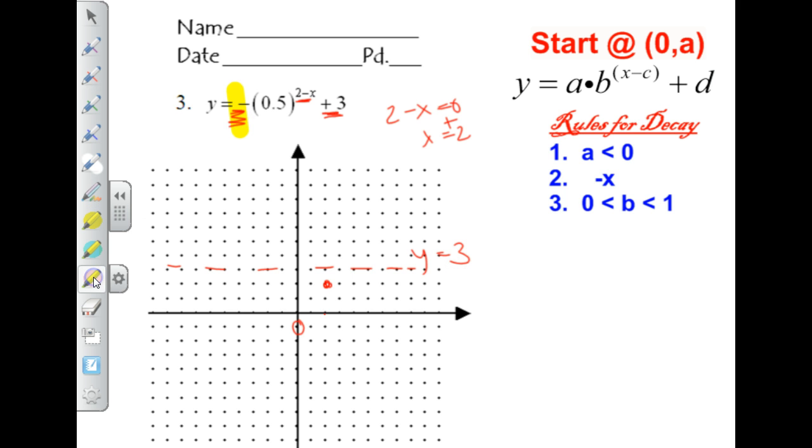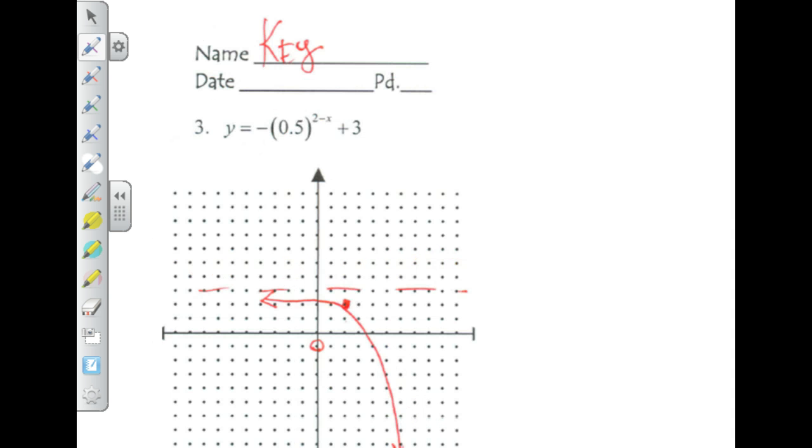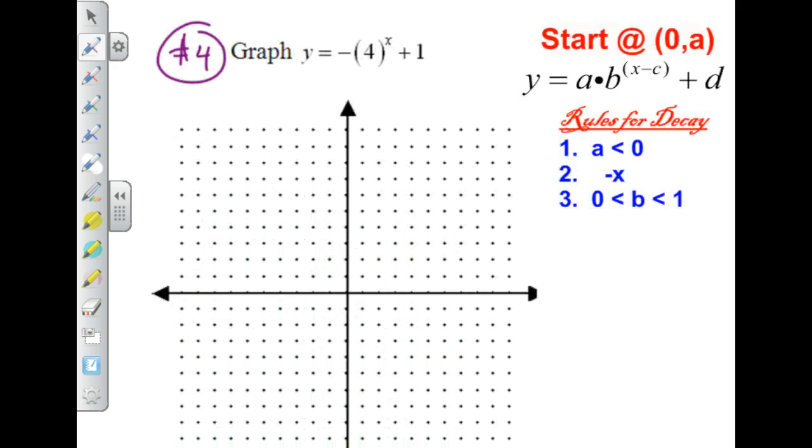So I got a -a, and I have a b value. Oh, I have 3. Holy cow. 3 decaying factors would be back to decay. So start up high and head down low for decay. Yep, there's the answer for that graph.